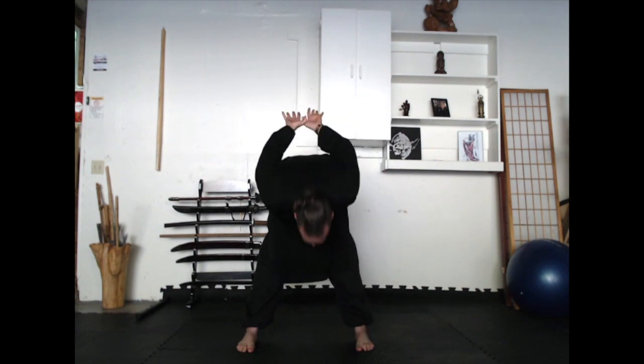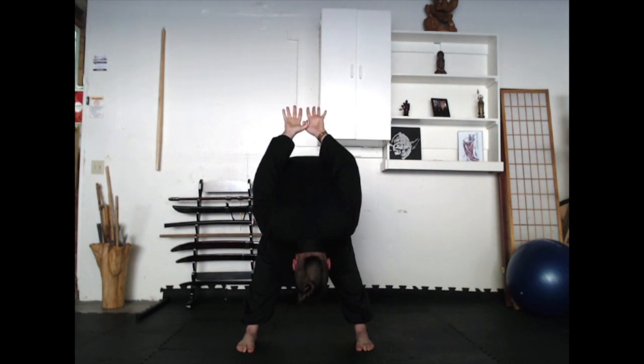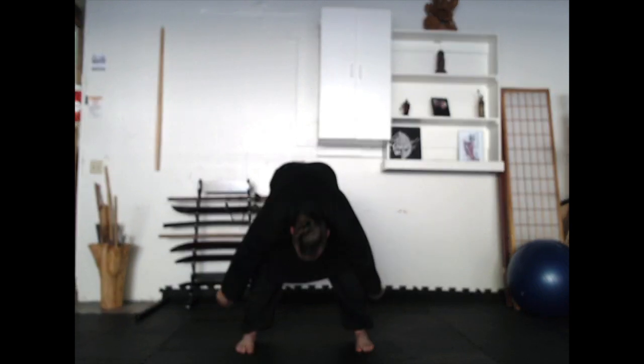Inhale up, and then exhale, release. Hook your thumbs together. Inhale, stretch the chest open, big breath. Exhale, fold forward, and hold the posture. Breathing down into the belly. Stretching the lung meridian and the large intestine meridian open with our posture. Release it down one more time. Inhale, arms overhead. Exhale, relax them down.